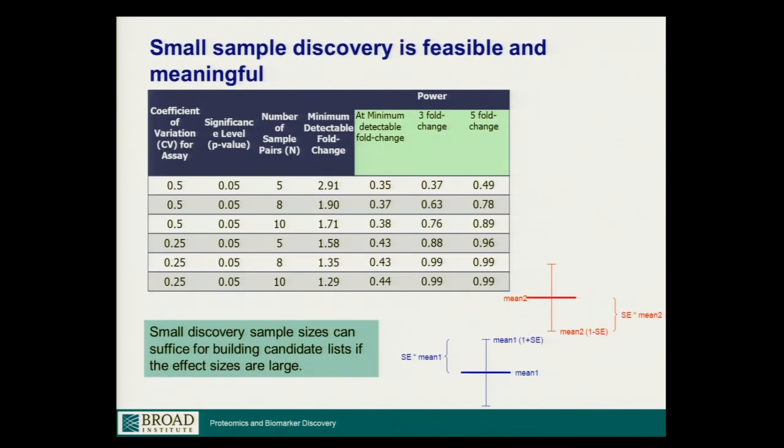So I mentioned that proteomics is a small sample domain. You deal with 1 to 10 samples and so on. So when you present that to some audience, especially people who are used to looking at large numbers of samples, the question they ask is, is it really meaningful to say that you're going to find differential things when you're running 1 or 2 or 3 samples? So for that, this is a back of the envelope calculation. There are a lot of assumptions that go into this. But the bottom line is that it gives you a flavor for what you can expect to find when you're dealing with very small samples.